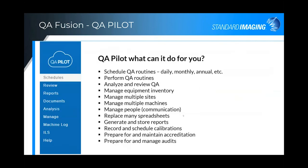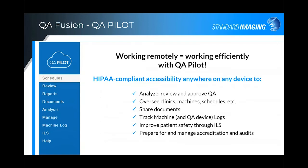So what can QA Pilot do for you? From the long list of things that you have to do, QA Pilot really is here to help you with a lot of things to manage in your department, not just a question of being your equipment hub or just telling me what QA needs to be done, but there are also integrated tools that help with departmental communication. And in this day and age, we're in the 100+ day of working from home, working remotely. We are all always looking for ways of being more efficient, and QA Pilot helps you do that.